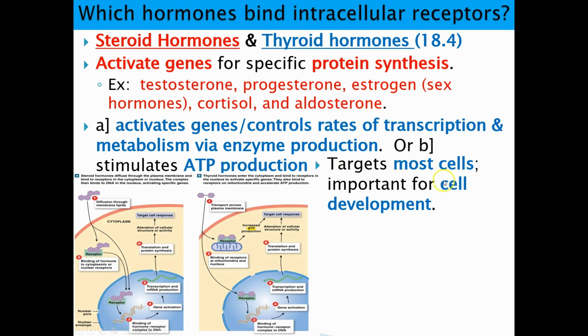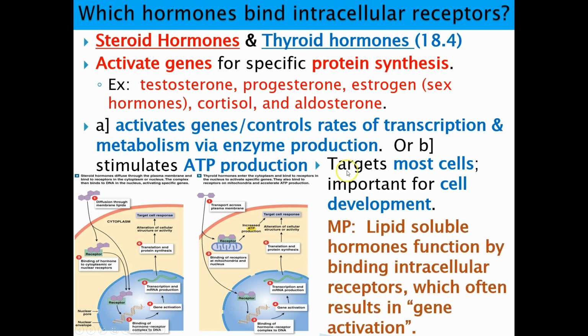Notice it targets most cells, important for cell development or just in development in general. All right, but overall, this should be the simple one to really understand. So make sure you work through this and have this well understood. And really the main point from this is lipid-soluble hormones function by binding to intracellular receptors. And that's what we're seeing on both of these images.